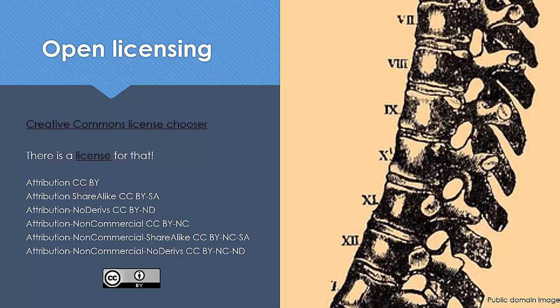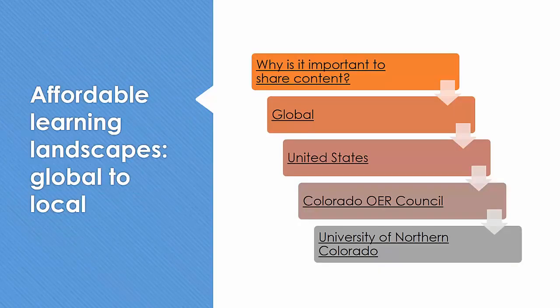Here on this slide you see a reference to the Creative Commons License Chooser. That's a website that is a useful tool which helps guide your preferences. It has also some images and useful widgets as well. We should note that there are also other types of open licenses like GNU for open software, and we encourage you to explore them on your own as your time allows.